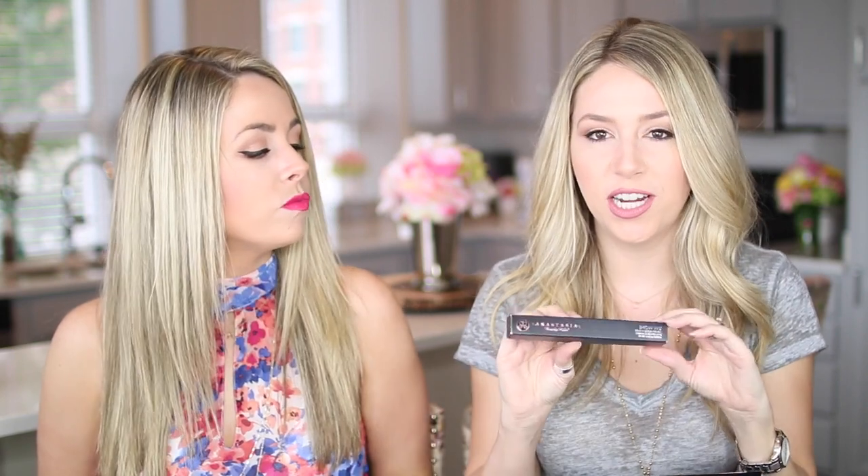Obviously I got way more than Tracy. The first thing I picked up was a new Anastasia Brow Wiz. I've been using other brow pencils and I've been happy — today's brows are brought to you by Senna Cosmetics Sketch-a-Brow. I was so excited to use my new Anastasia, but when I opened it, the tip flew across my bathroom. That's not a whole lot of product; I hope there's more down in there, but I'm just going to return it because next time I roll it up it's going to go down my sink drain.